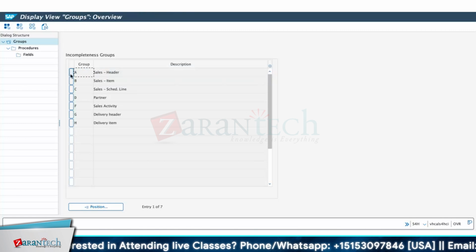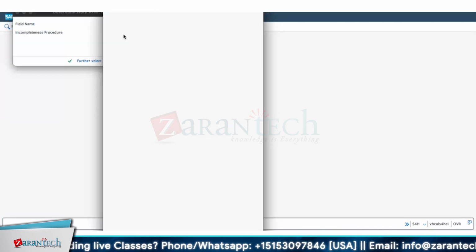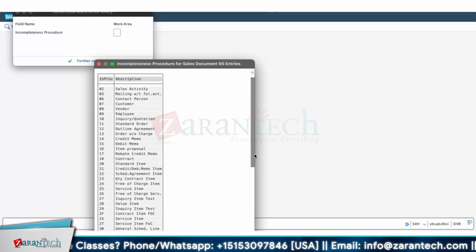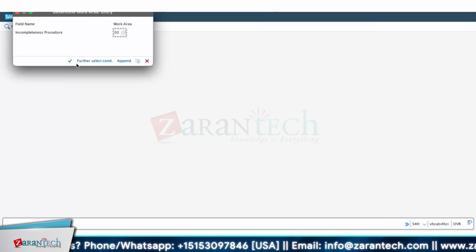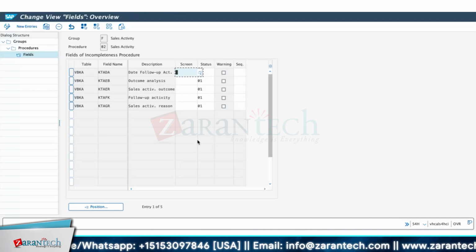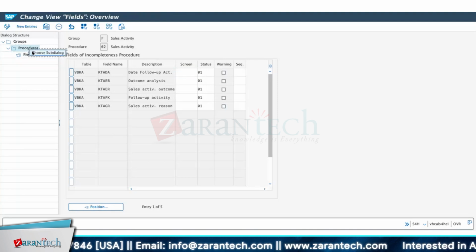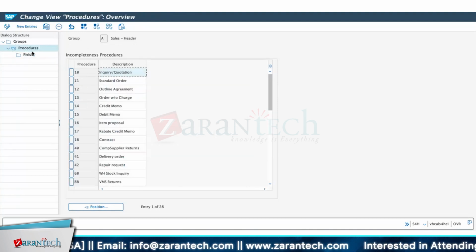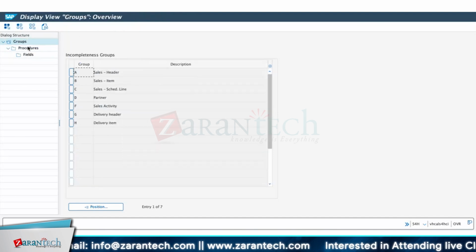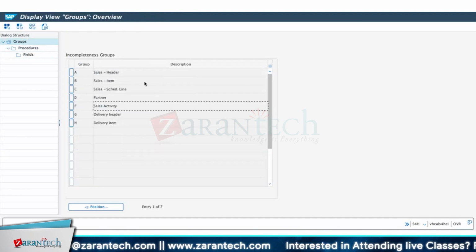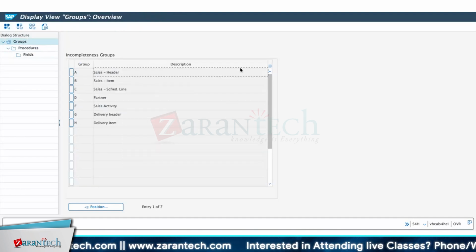Go here. This is not providing me the option here. So you have to maintain the order reason field here. This has to go for new fields here. One second, let me check on this.